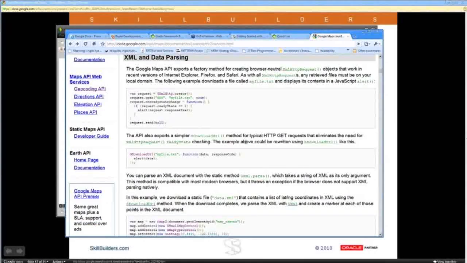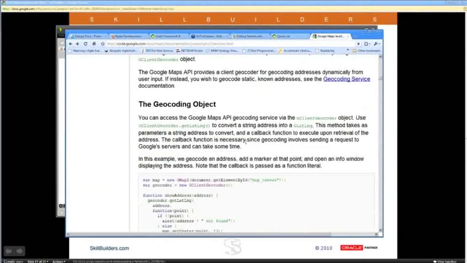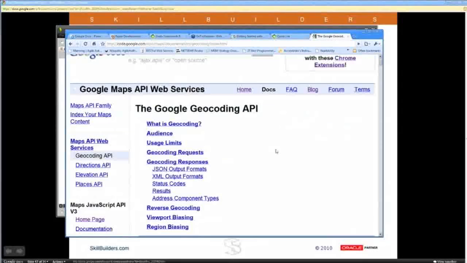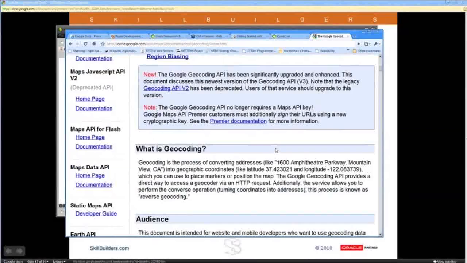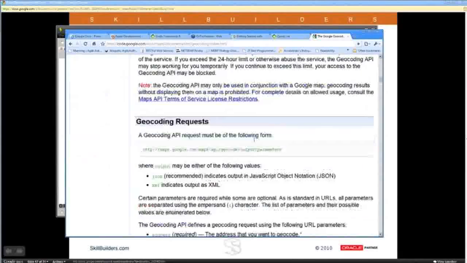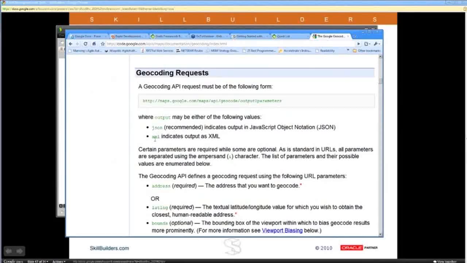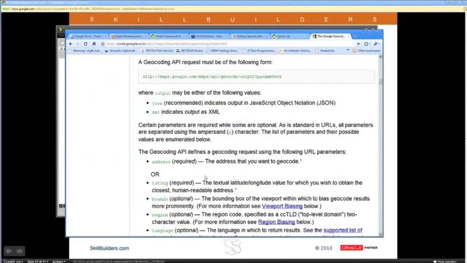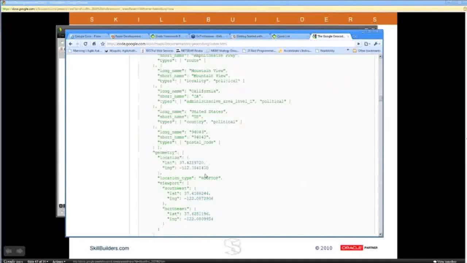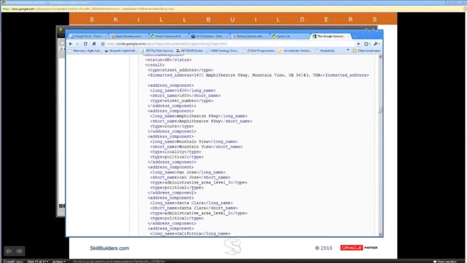Basically what you do, oh, that's what I want, it's the geocoding service documentation. Here we go. That's right. So here, where's the API? All you do is you send a request to the following URL, ask for either JSON or XML output back, fill in these parameters, some of which are optional, and you get data back, like here's the XML form of the data that comes back. So let me keep that in mind.